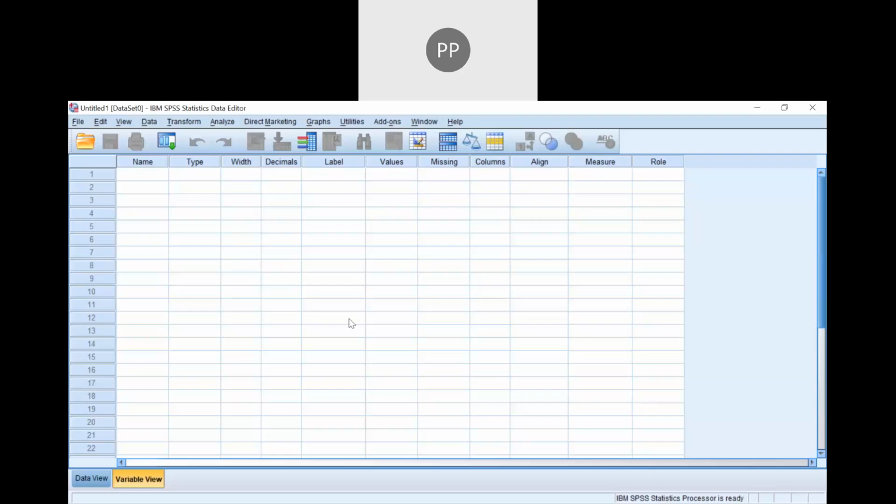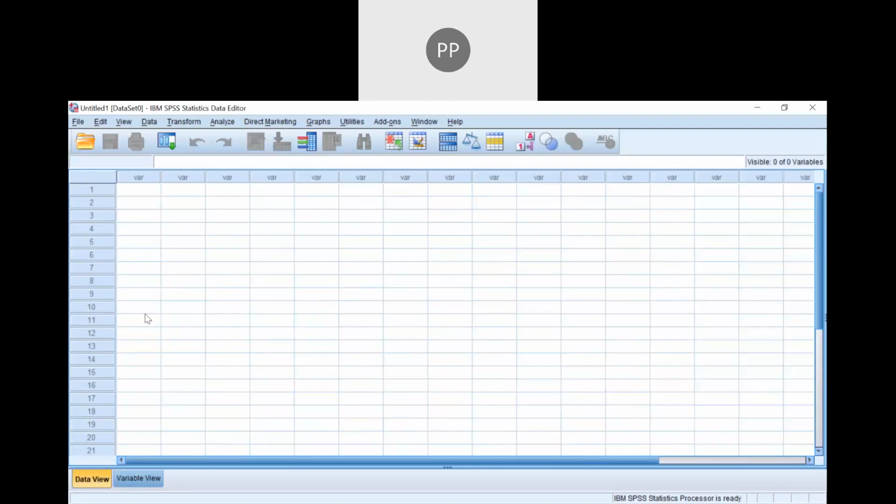Yes, this is the SPSS software and it has got two windows. One is data view and other is variable view, right? And let us look at data view. It is here you enter all the data. You have different variable columns. Okay, in each you will be having different variables and you will be entering data for each variable in these columns. This is the data view. Okay, this is where you enter all the data.